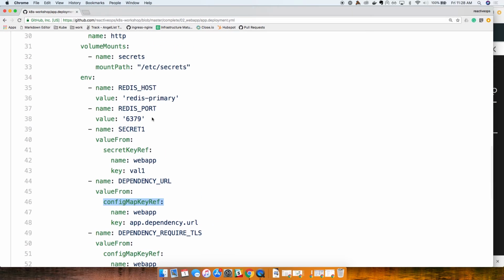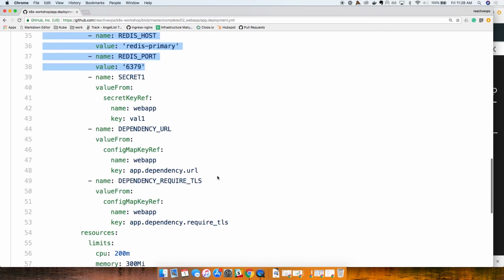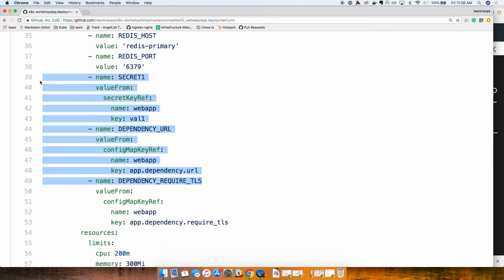So this is equivalent to hard coding in your application configuration, and this is equivalent to having a more dynamic configuration store. In this case, the secrets and the config maps are being stored inside the namespace. So between namespaces, you don't need to change your deployment, but just your config map. Any questions on that? Why that's powerful?